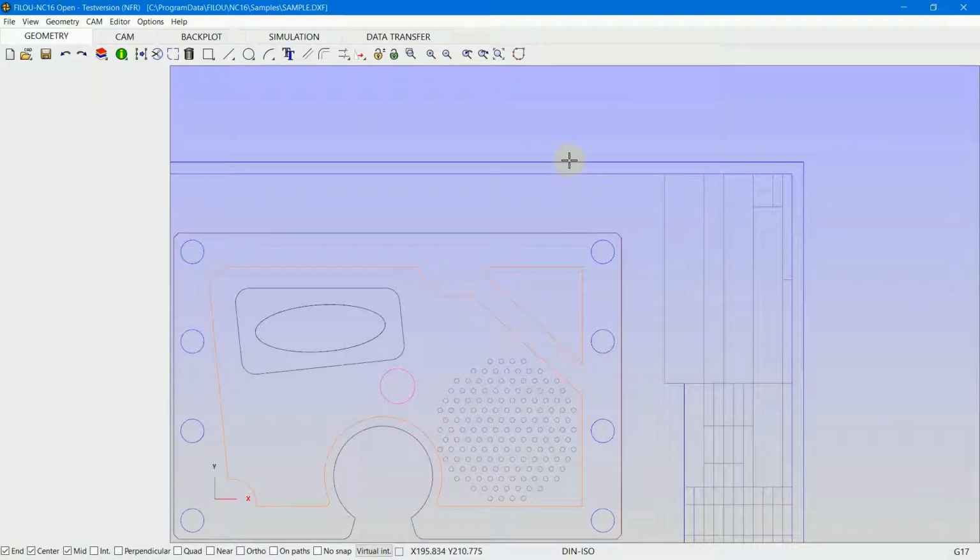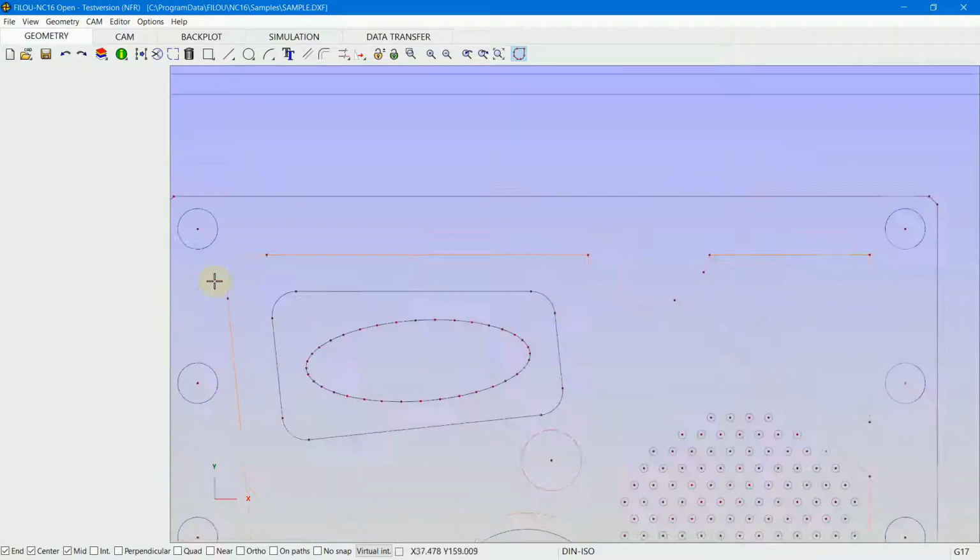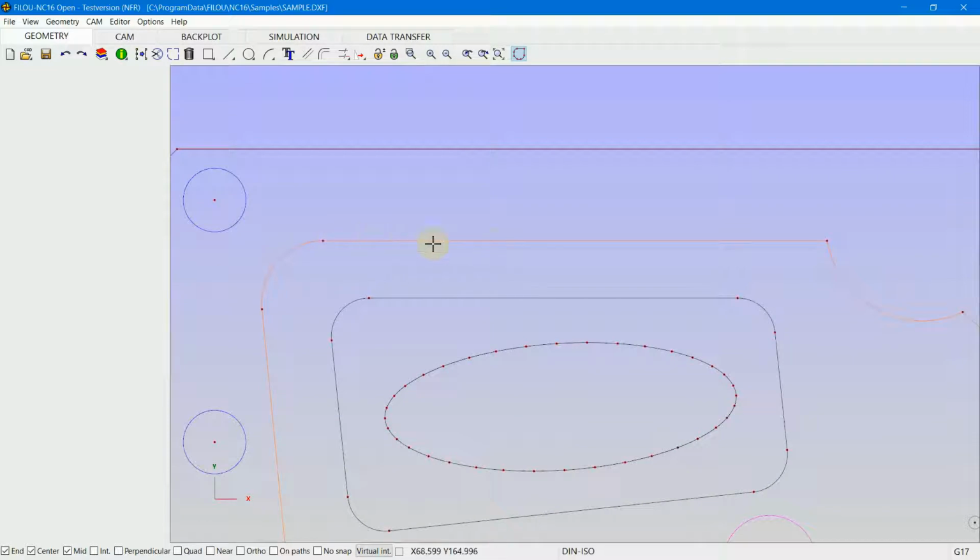An important function to judge over the drawing is the mark endpoints function. When we activate it, we can see a lot of points. These points are always at the ends of elements. Let's see here, this is a line, this orange line. It has a point here and a point there. This is an arc, also a point here and a point there.